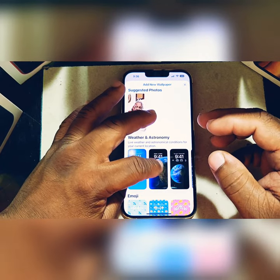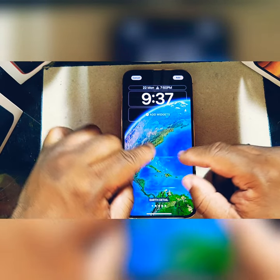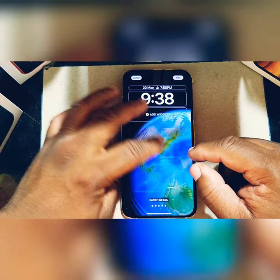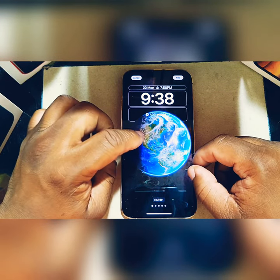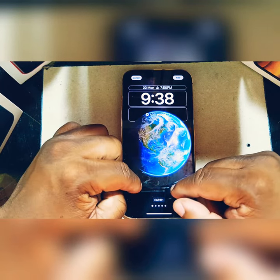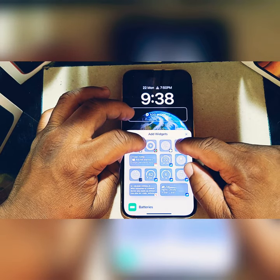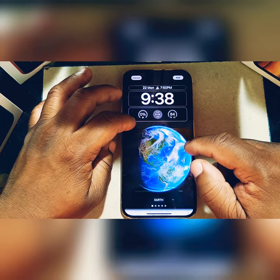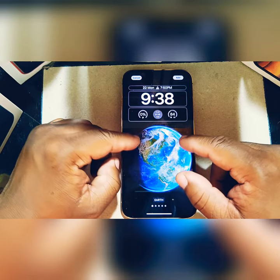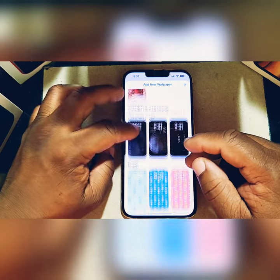And so then you have the clock one right here with the world. They changed this up. Before, this was a little bit back, and you can add to see what your location is. So right here, you can see the world right here. This was more on the bottom, so they did bring this back up. It was in the center, not right here, before. So whenever you add a widget, say that you add a widget from right here, now it will be in the center right here, same on top right there. So it will move down, same move up. That's something that I really like.